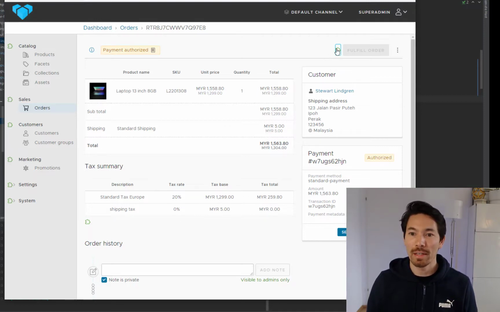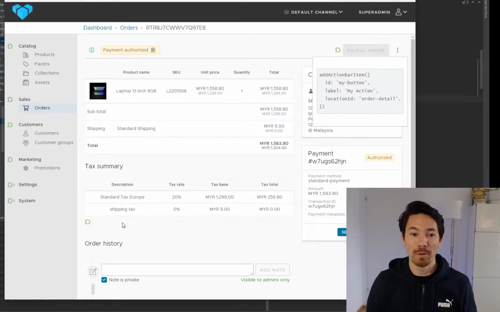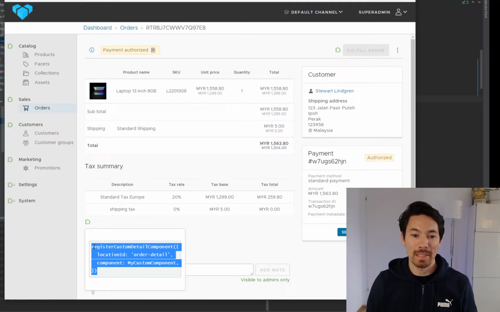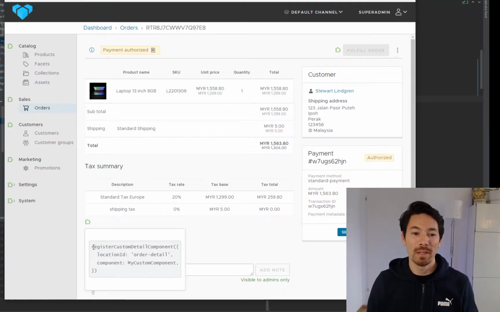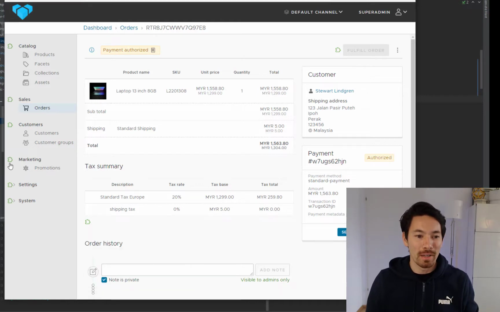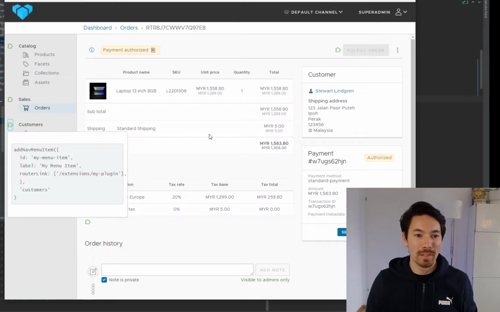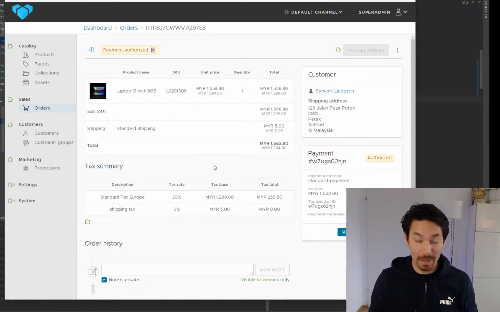Not only that, if you click on them, it will give you an example of the API that's going to be used to actually add in a new component in those places. And down here is a brand new area that can be extended, which is a custom detail component. So on the detail page, you can now add arbitrary components into the main detail body area of the detail view. And here's how you would extend the navigation. So again, this only runs in development mode, Control or Command plus U.